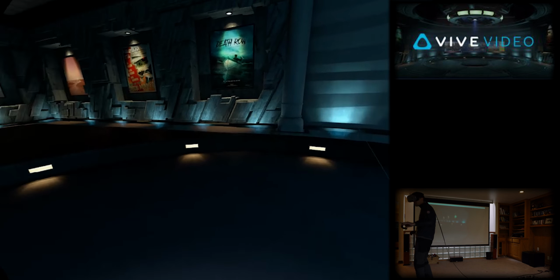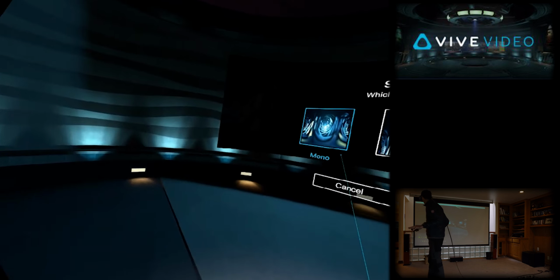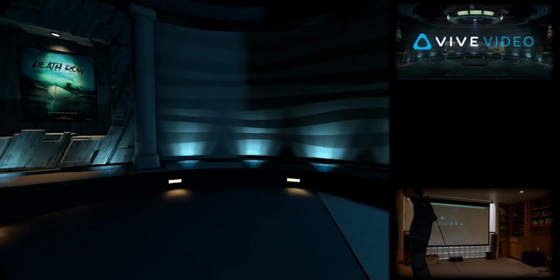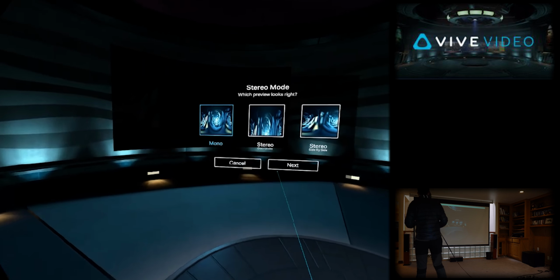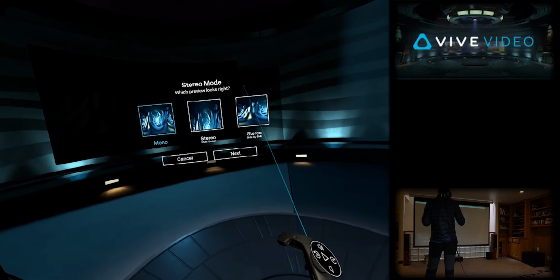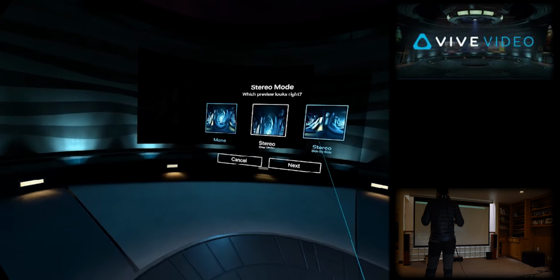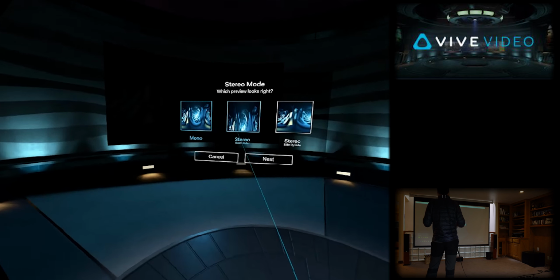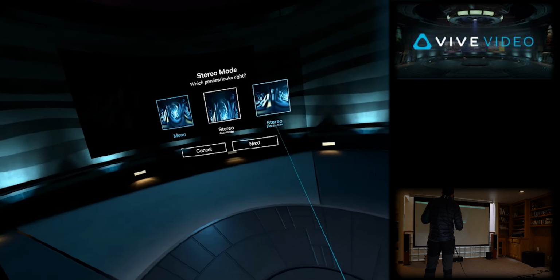I don't know if that's a thing yet on YouTube. I believe at the moment it's just mono, so it's just one sphere and you're inside of it, and that's basically what you have to set if you've downloaded the YouTube videos. And you have different options: is the offset side by side, or under or over?